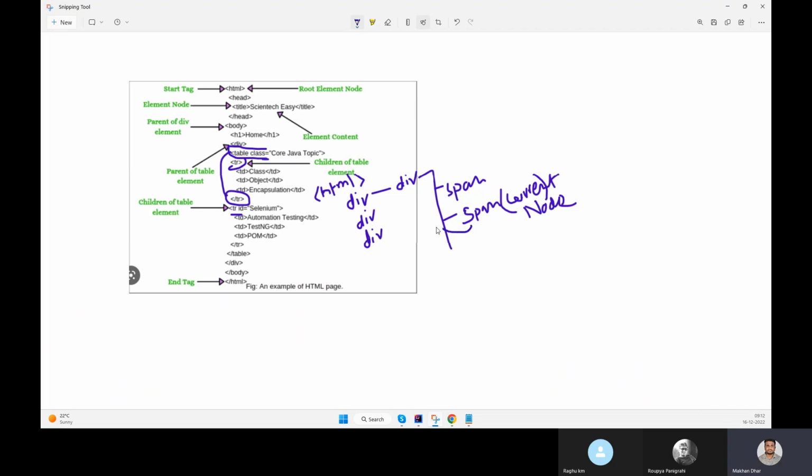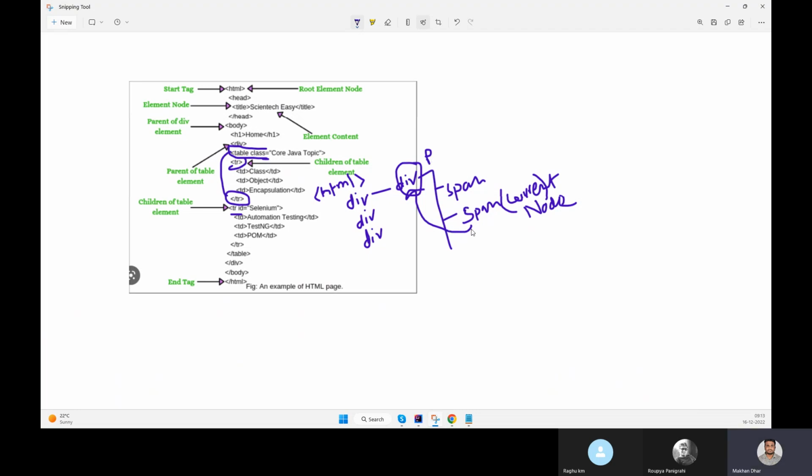Its immediate one would always be the parent, because it's derived from this div, right? So this will become the parent of the current. This is your current and it will become the parent.